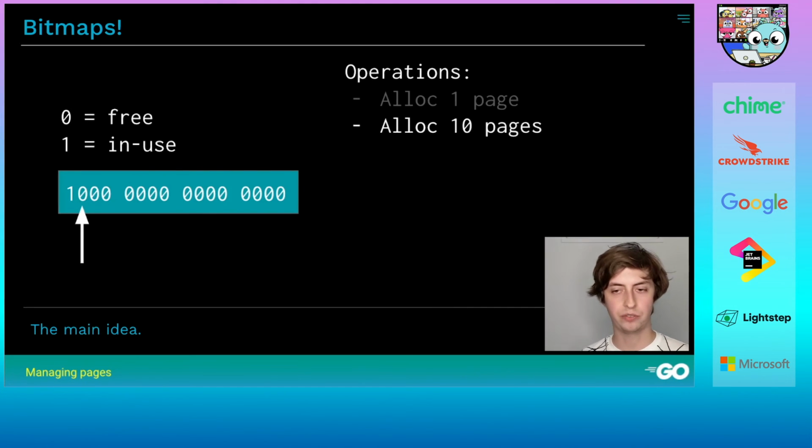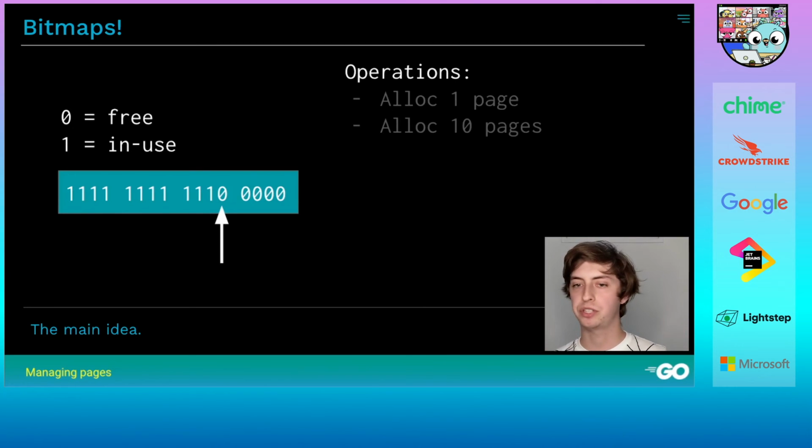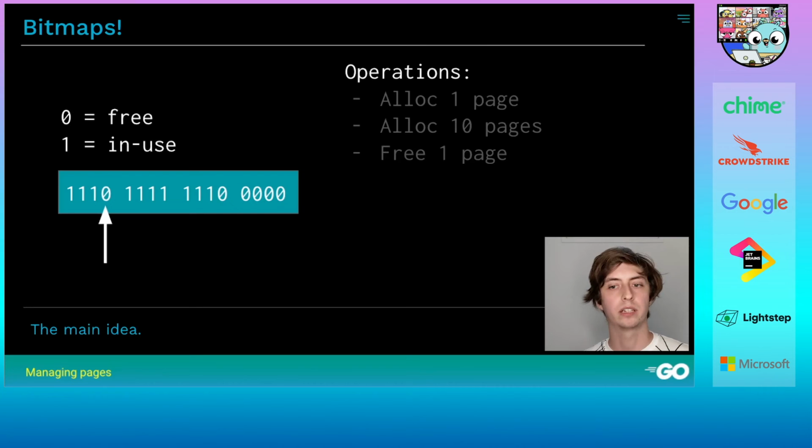To really nail this down, let's try to allocate 10 pages. And there you go. You just set the next 10 bits. And if you're familiar with allocator terminology, it works almost like a bump pointer allocation. And finally, what happens when we want to free a page, specifically one that's before the white arrow? Well, we have to move the white arrow back to keep its invariant. Great. So that's how that works for the bitmap.